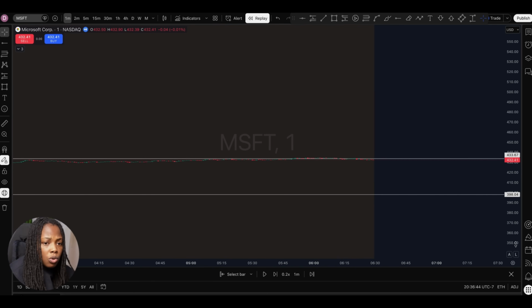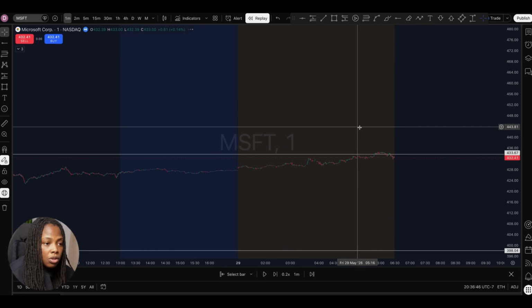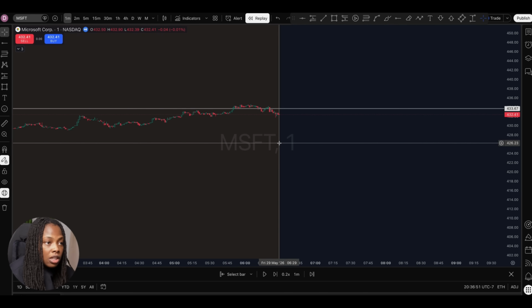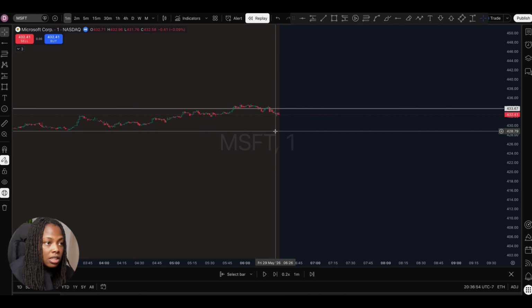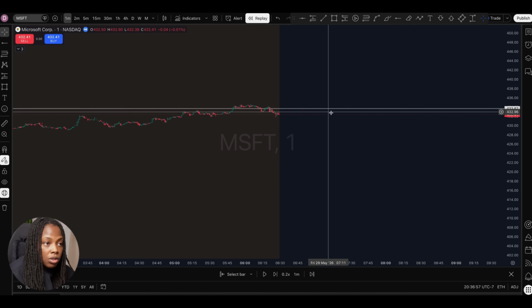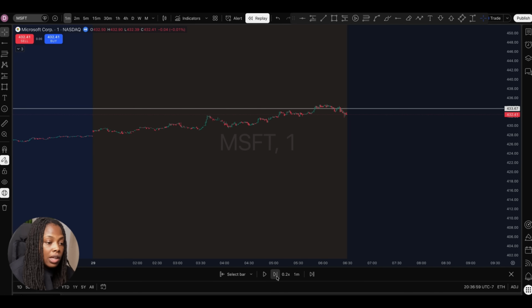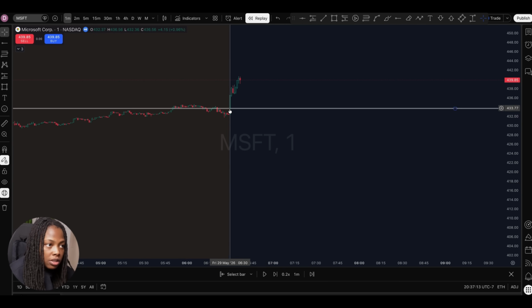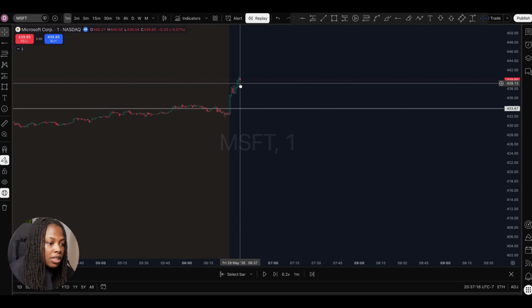So now we're going to go down to the lower time frame to enter the trade on the 1 minute time frame. And I'm going to play it out. And as you can see here, on this day, you're seeing that there's a chance that this 433.67 is going to break. Now let's play it out and see. Market opened and it broke up to the upside. Now you're seeing it's clearly in an uptrend. It's clear. 5 minutes has passed.